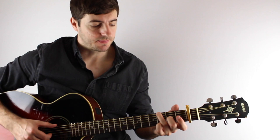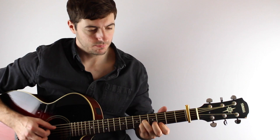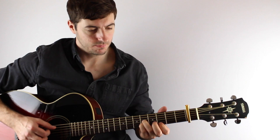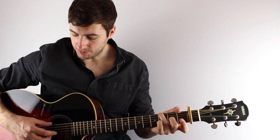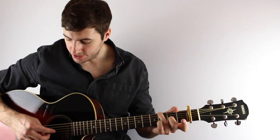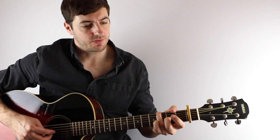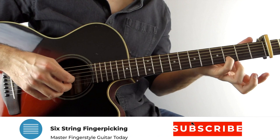First off the intro, which goes like this. It's a G add 9 chord to start off with and you're playing the third fret on the low E string and the second fret on the G string. So you want to play those two strings together with the B string open, followed by the D string. And then you're going to play the G and the B string together, but this time you keep your second finger held down. That's going to remain on for the whole of the G add 9 chord. But this time add the third fret on the B string.